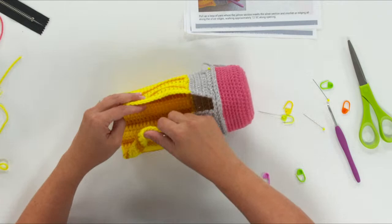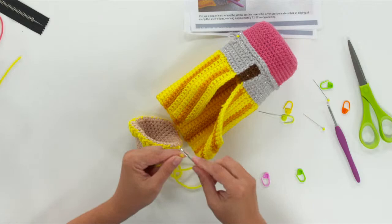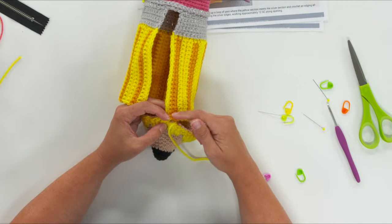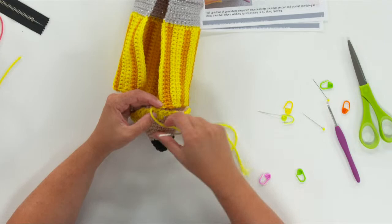And then we are going to stitch the tip of the pencil onto this end. All right, so same thing. You do want a little bit of a gap. And like I was saying before, this is designed so that the darker gold section should match up with where this dips up or where your single crochet stitches are. So we're just going to kind of set those together.